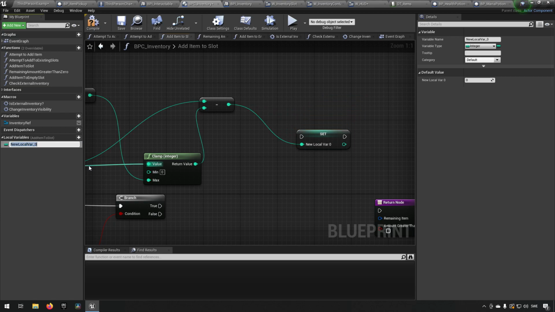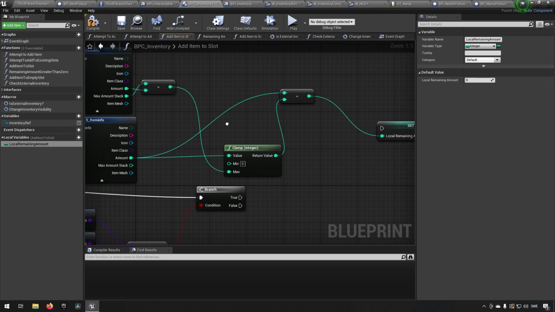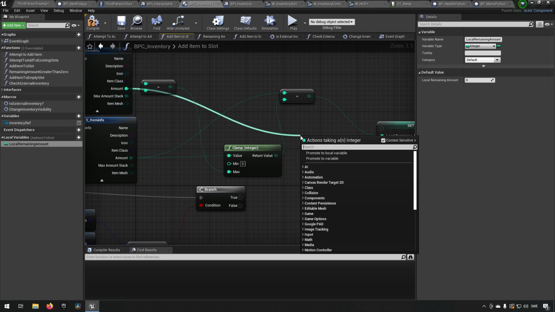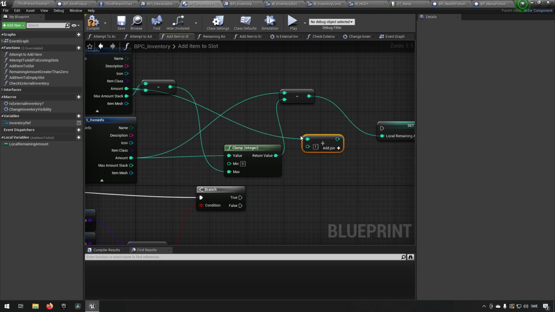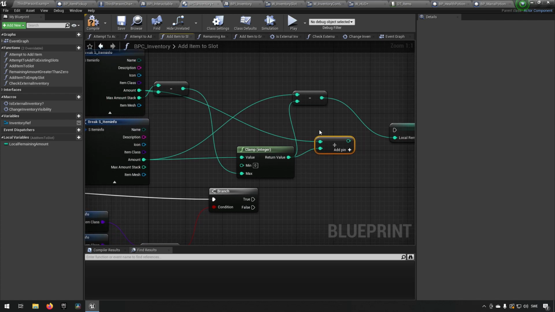We can promote this to a variable. We can call it local remaining amount, like so. In addition to that, what we want to do is add the current amount we have in the widget with the value that we ended up clamping here. So if it was 90, then it means that we have 9 plus 90 and we end up with 99 here, and this is going to be our new value that we're going to be adding.